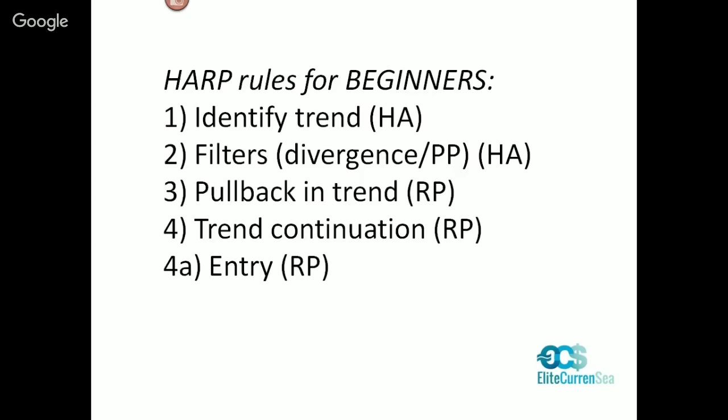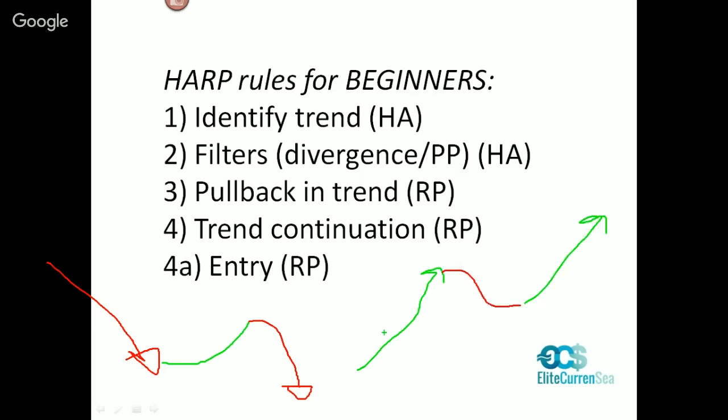Trading with the trend at smart spots where the trend still has power to continue, looking for a pullback and a continuation. Something along the lines of this for downside, or this for upside. With HARP we're looking to enter right about here. Not the immediate turnaround, not the very first moment that price restarts the trend, but after slight confirmation, so that we have a bit of confirmation but not so much that we enter too late. That's the whole philosophy here.